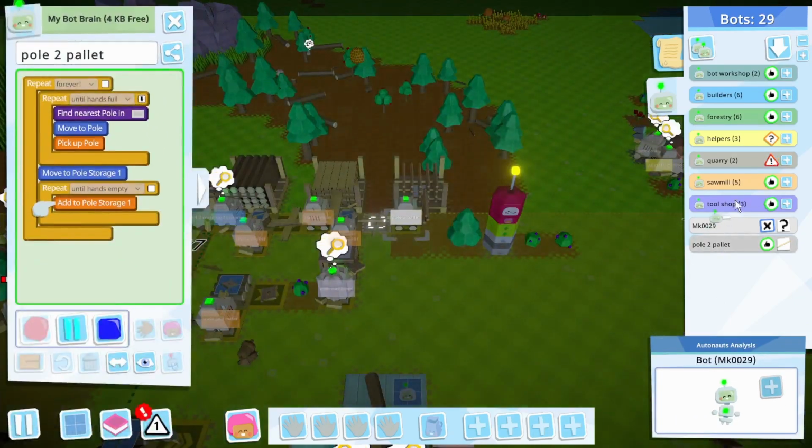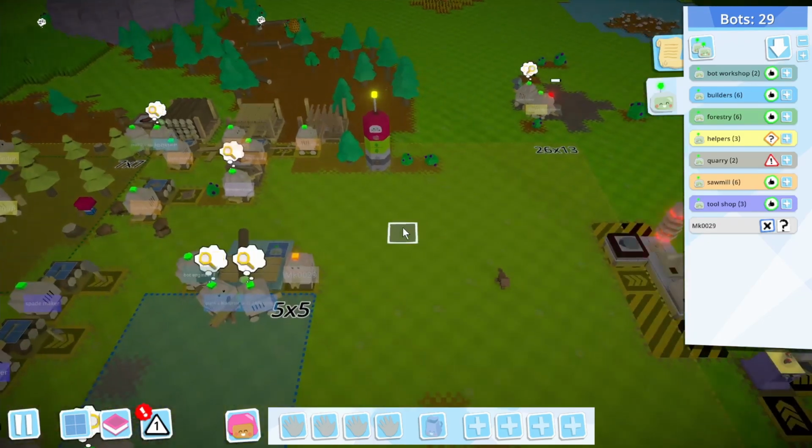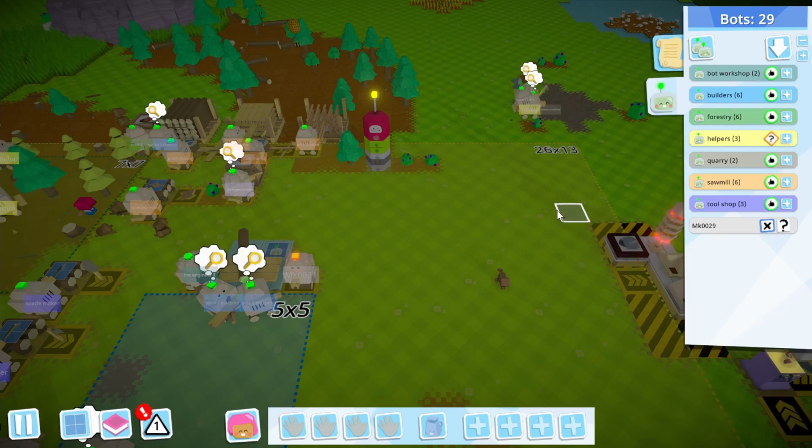Pole to pallet? What are you doing out here? Did I move you by accident? Too bad. Anyway, it's all cute with the 2 bushes here, but they're not enough. I need a few more here. I need to extend this field a bit. Let's do that. And I'd rather plant them a bit. Well, actually I could plant 2 rows this way. That's what I do.